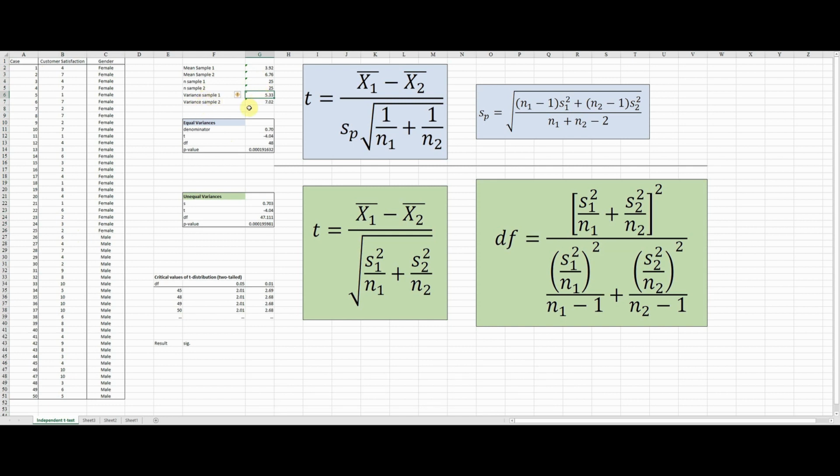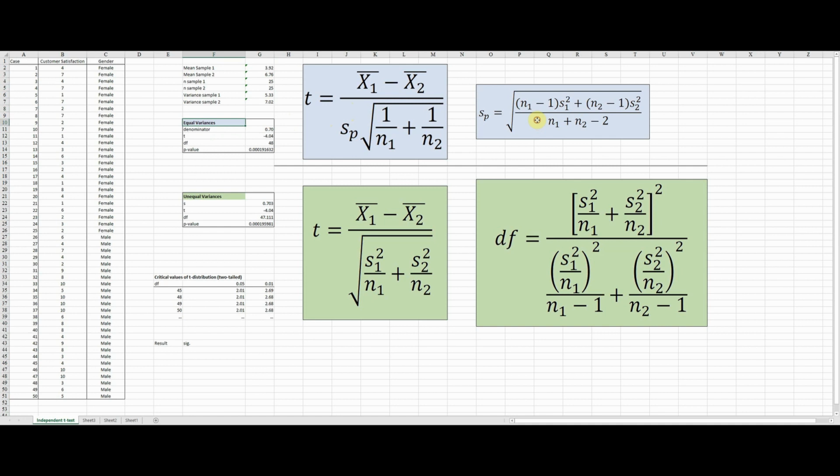So the variance would be simply the value minus the mean, and you square this term, and you do this for all the values, and then you add them up and you divide it by the sample size minus 1, because it's the variance of the sample. If you have done that, you should check if the variances are equal in those two groups, in those two samples, or if they're unequal. Let's assume that you have equal variances. Then you apply the formulas you can see here.